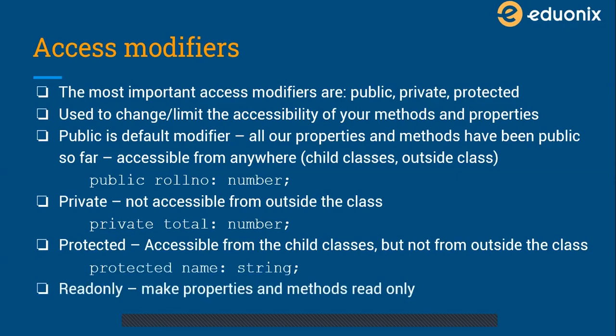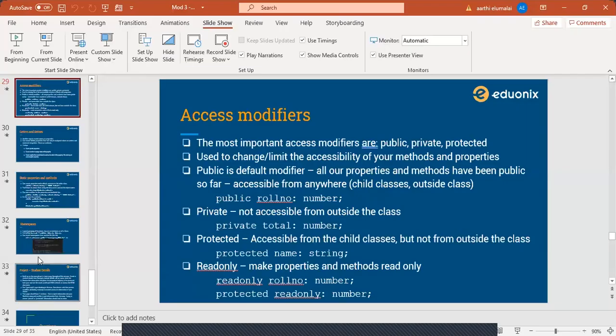And finally, this is not one of the major access modifiers, but it's also a modifier. It's a read-only modifier, which makes the properties and methods read-only. We've already looked at that before. And also, I'm not really sure if you're seeing this, but you can specify not just read-only. You can make a particular property both protected. I mean, you can specify any of the access modifiers, and after that you can specify read-only or any of those things.